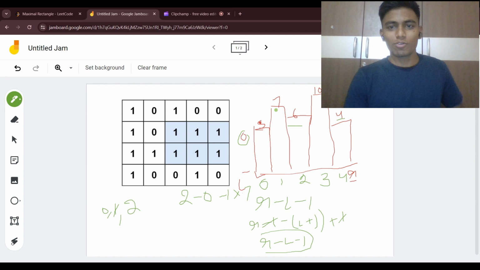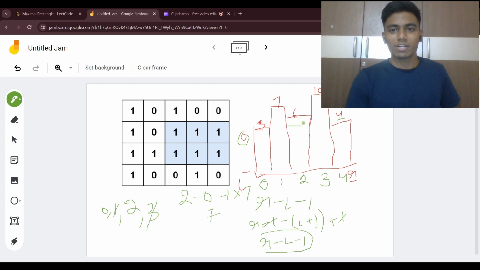So this is going to be 7, and then we'll go to the next element, which is going to be 10. So this is greater, so we are going to push 3 index, and then again we are going to consider 4. So the 10 is greater than or equal to this particular 4. So that's why we need to remove this particular 10. So whenever we are removing this particular 3, we are going to consider the index of this one, and then the previous index.